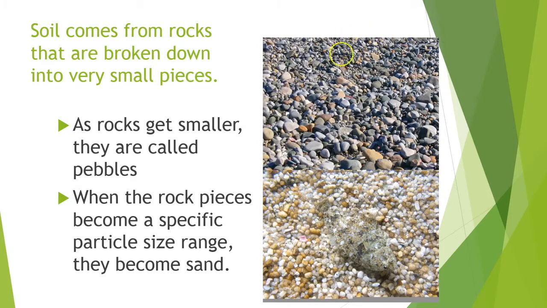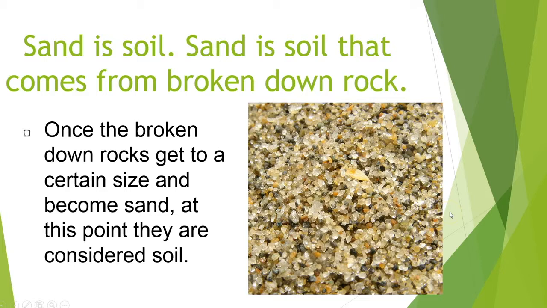So if we think about rocks getting smaller and broken down, they might be called pebbles or little stones or anything like that, but there's a certain point, and soil, more than anything else, is decided by its particle size. So as big as these little pieces are, there's like a little fish in there, when they reach a certain level, they're called soil, and that soil is sand. If the rock pieces are bigger than that, it's still a version of a rock. But at this particle size, this is called soil, and that's what defines soil. It's how big those pieces are.